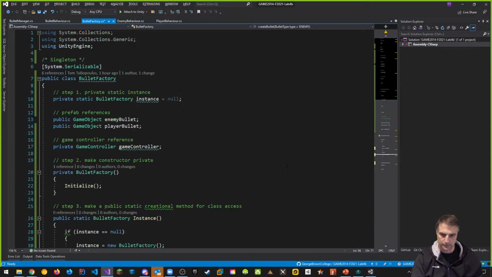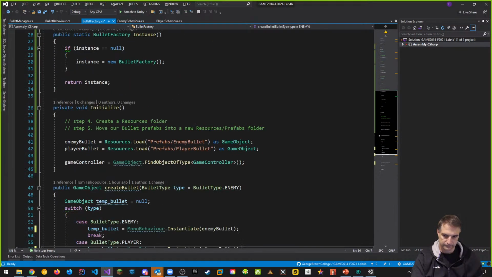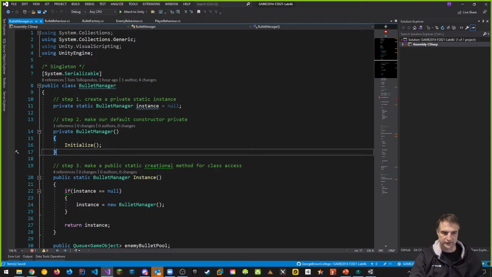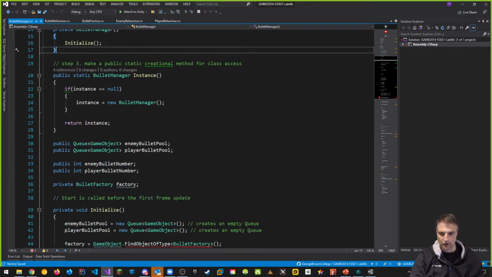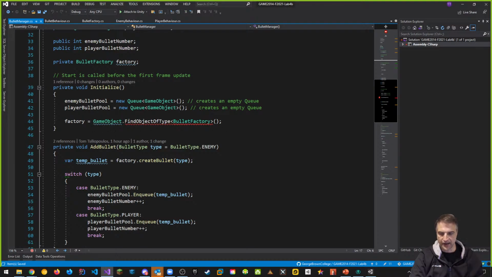And now this is the new BulletFactory. So no drag and drop. It is using the BulletFactory, and now we need to fix the rest of it because we've messed things up. We have an instance to access the BulletFactory, and the BulletFactory is going to be accessed by the BulletManager. Let's go back to the BulletManager now. I want the factory to be accessed by the BulletFactory. You don't need this anymore.